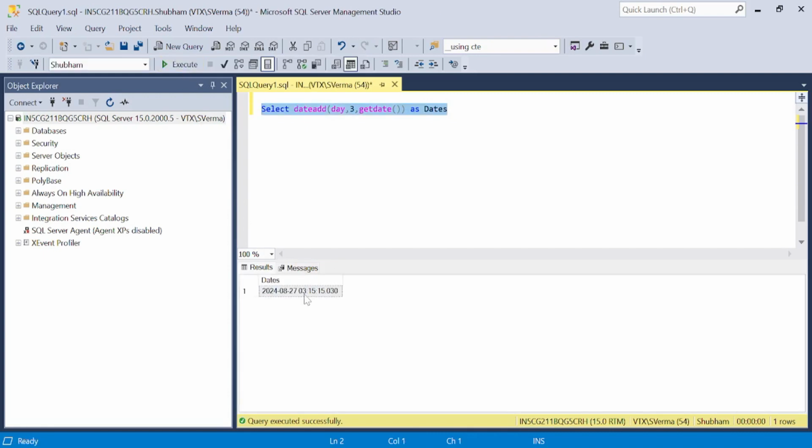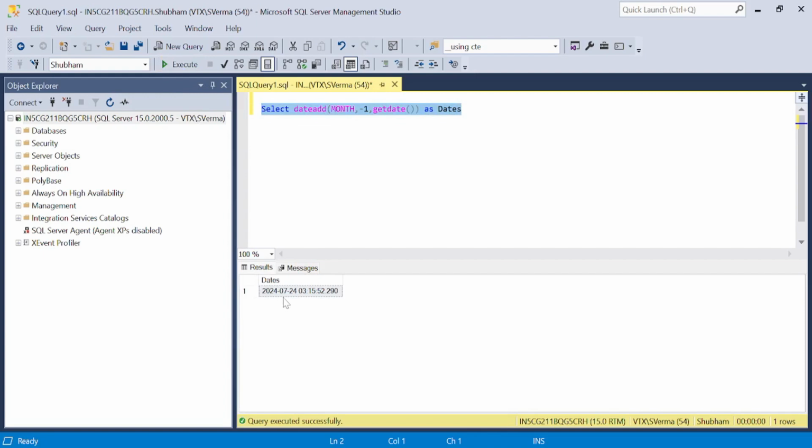So see, guys, I hope now you are clear with this logic. In a similar way, guys, if you want to change the interval, let's say this time I'll put month, and I will also change the integer here, let's say -1. That means our current month is August, so we go back to the previous month, which is July. And now let me select this query and hit execute.